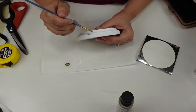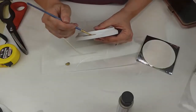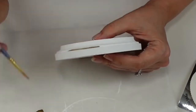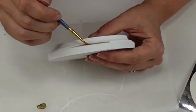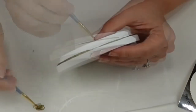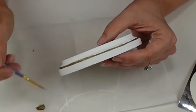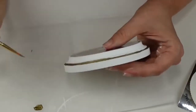They're fantastic. So now I'm coming in with some brushed metal gold paint and just gonna give it a nice trim. I just thought it would set it off nicely since there's gold in the sticker design. So I am just finishing this up with the gold trim, and then that is going to be it.